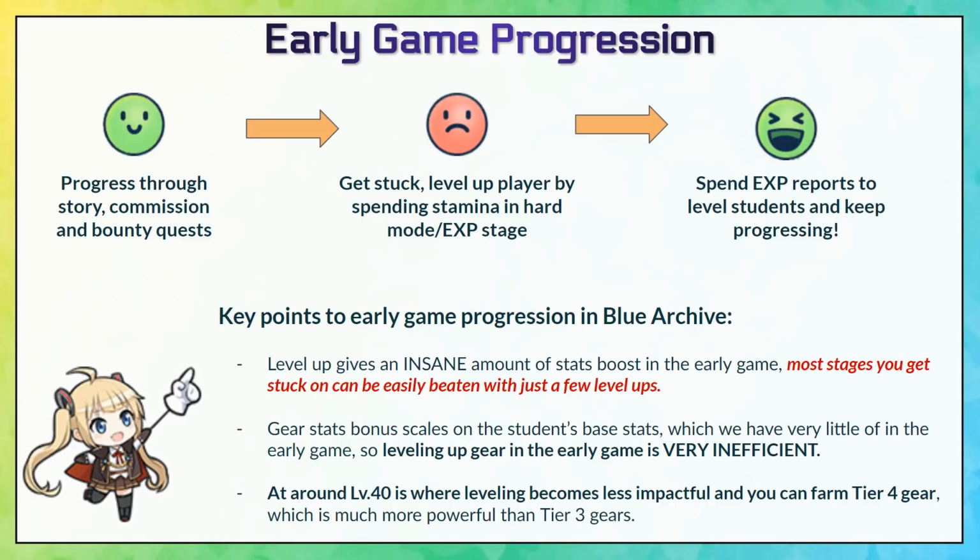The early game in Blue Archive is fairly simple. Just clear stages until you get stuck, then level up through hard mode and EXP stage. There is no faster way to level up. The only way to level up is by spending AP. In the early game, leveling up students gives an insane amount of stats, so you can pretty much solve all your early game problems by just leveling up.